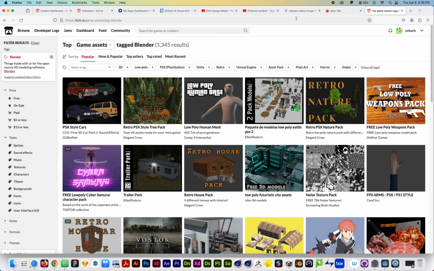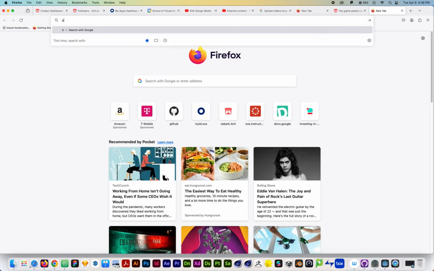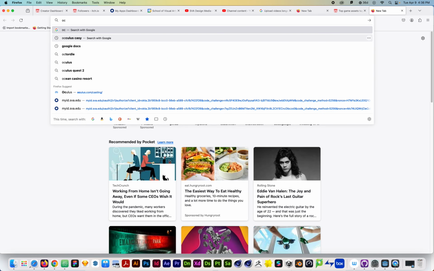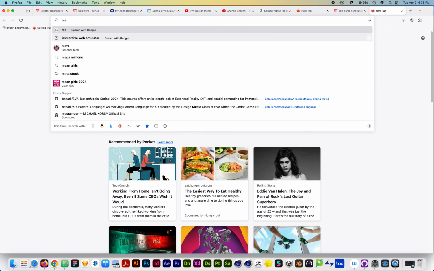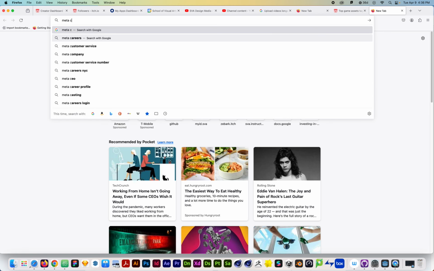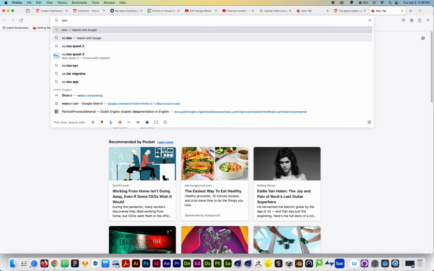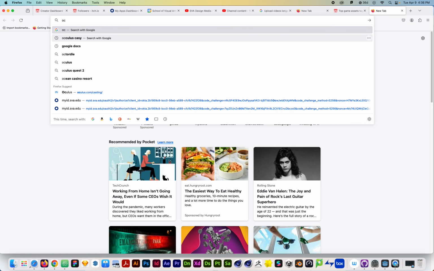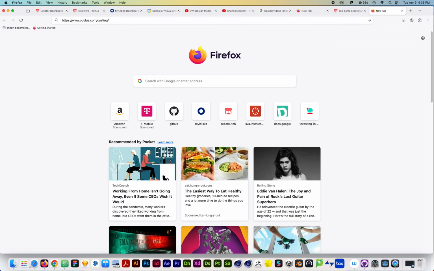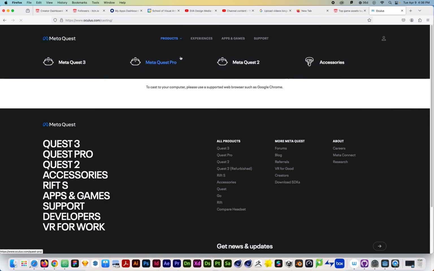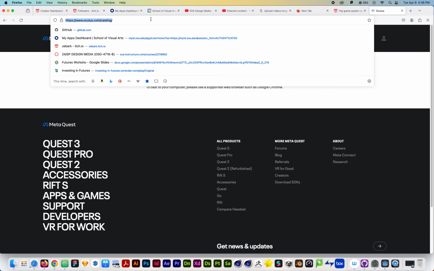Let's see. Go to Oculus. No, Meta. MetaMucil. Oculus. Casting. There it is. Right, this browser doesn't support casting.